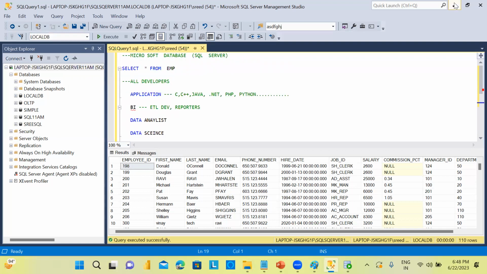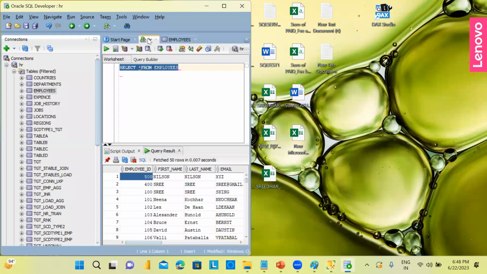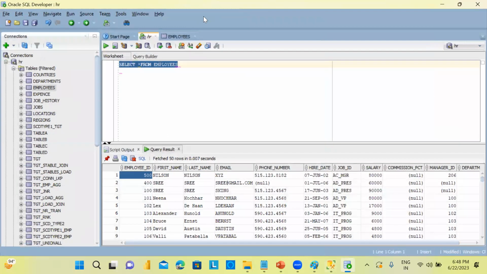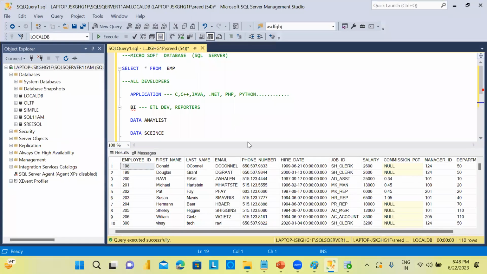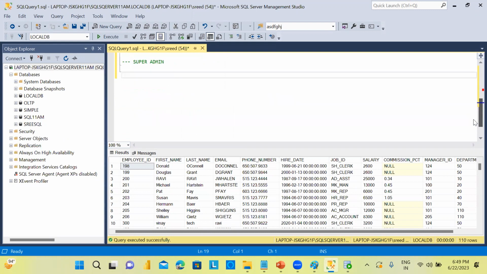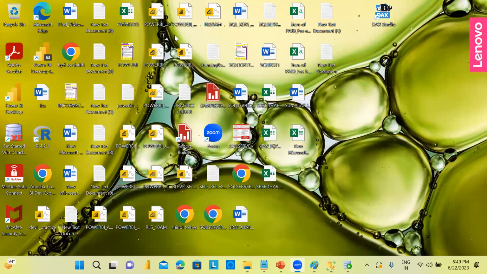Microsoft SQL Server database. And a lot of databases are available, like Oracle. Whatever we are going to discuss in the SQL part, you can work with in Oracle also. The same queries you can implement in Oracle also. So this was the way we had to interact with the databases.